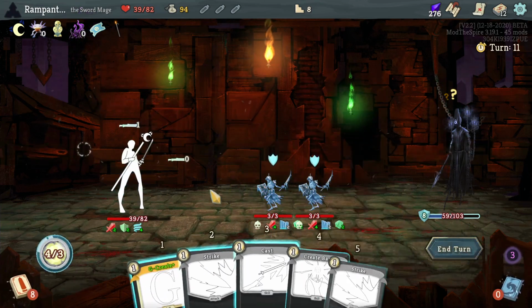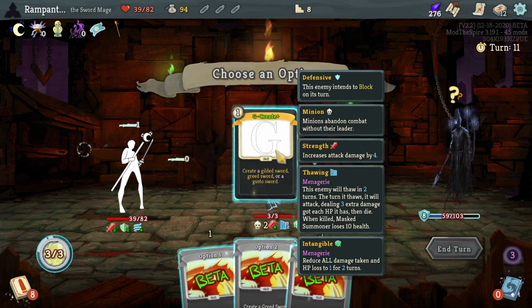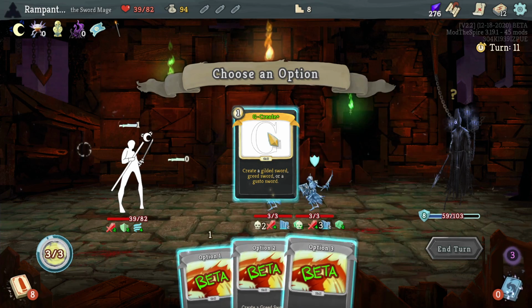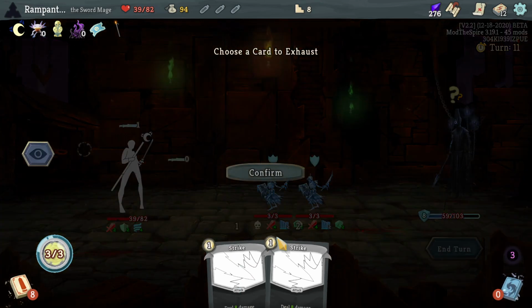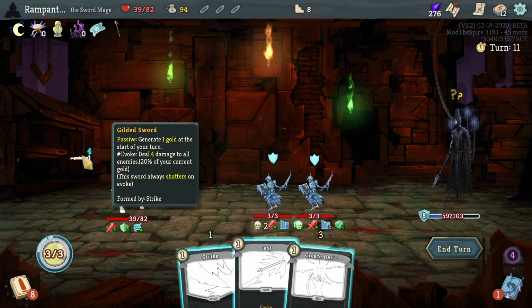Note to self. Do I want to create basic, or do I want to try for a greed sword? No, not greed. Gilded, sorry. Generates gold every turn. Okay, so we've picked Gilded, which is actually Greed, right? Yeah, generates 1 gold at the start of your turn.